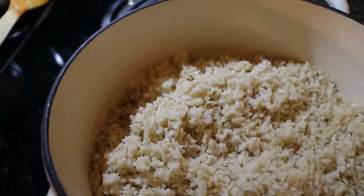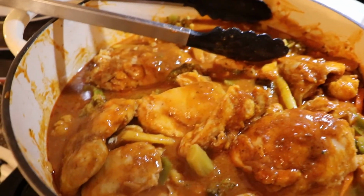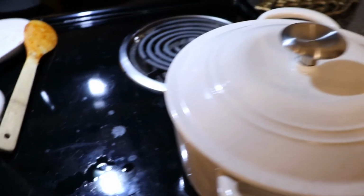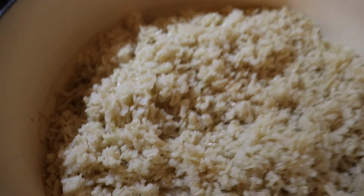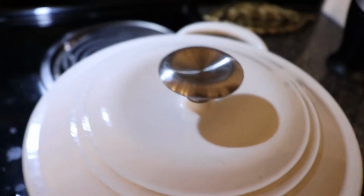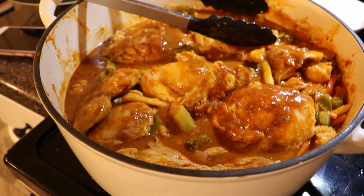Okay, and then here's our rice. If you don't like a very hearty type of rice, I would recommend not doing that. Just do some regular steamed rice. I don't necessarily mind the added hearty texture of the brown basmati rice. I wanted to have something that was gonna help the flavors layer a little bit, and so this is perfect. And it's an aromatic rice. You could probably use jasmine rice with this as well. If I wasn't so tired, I might have taken some fresh herbs and put them in the rice. But for right now, this is perfect. Perfect for a cold night.